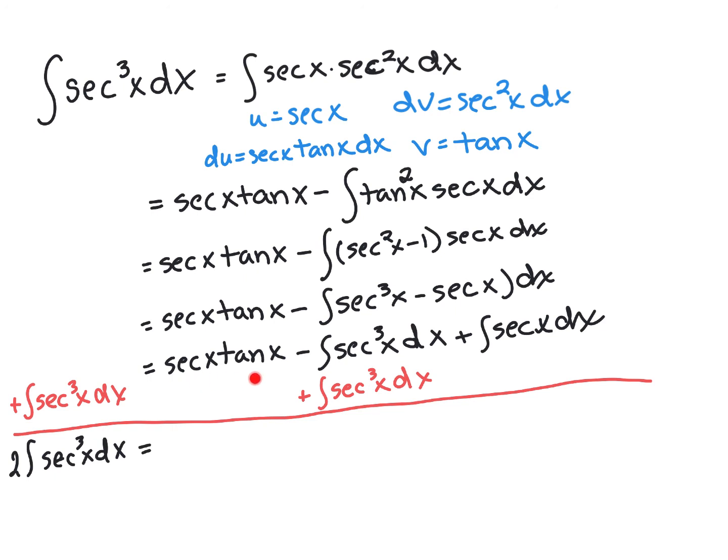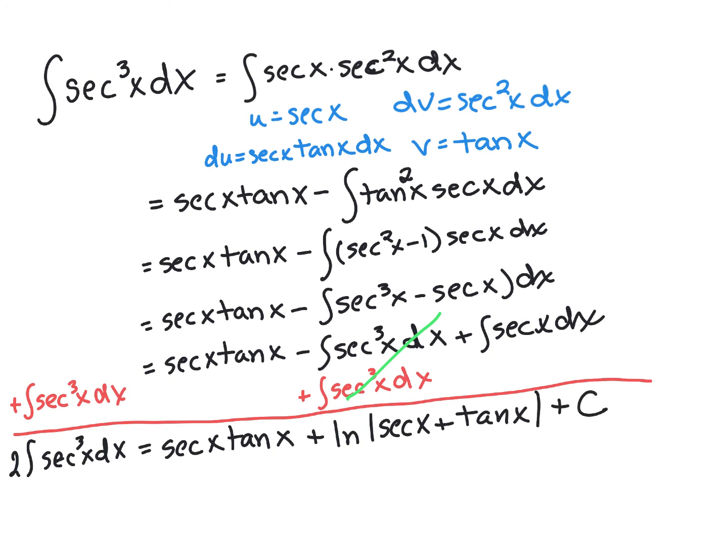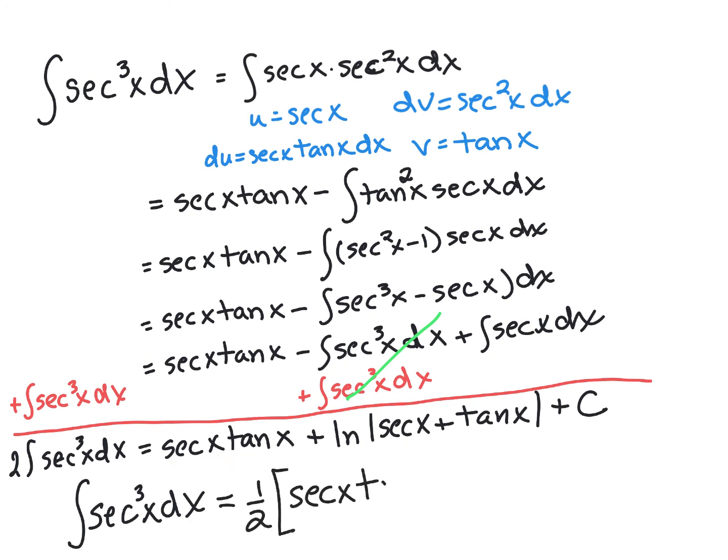Copy the original, this first part that we already found, and then integrate this part, and the integral of secant is the ln of secant plus tangent. Notice that I'm putting absolute values. If we were to evaluate this at limits, we'd have to make sure that it was positive in here, because you can't take the ln of 0 or a negative. So now I'm dividing both sides by 2, 1/2 secant tangent plus the ln of secant plus tangent.